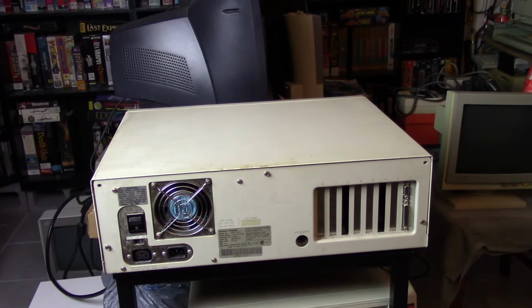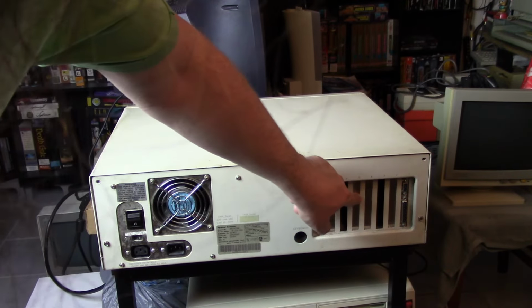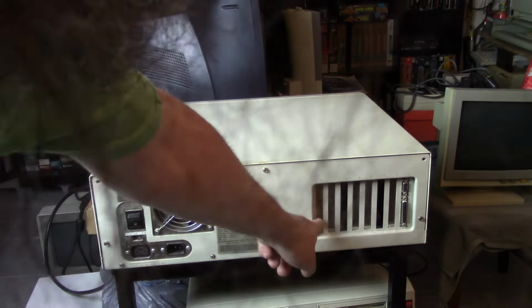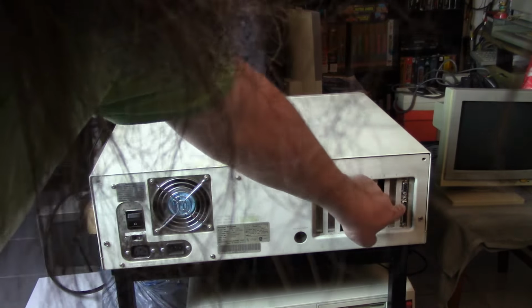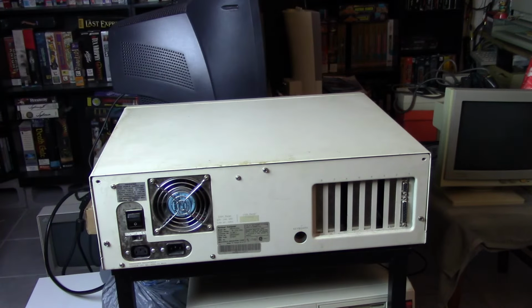So here we are looking at the back of the machine. If you look over here, we got 1, 2, 3, 4, 5, 6, 7, 8. I guess I could have learned that right away if I just read the number here, which is 8. They all are seemingly empty, except over here we have the monochrome monitor card. And as was common with these monochrome monitor cards, there's also a parallel port.